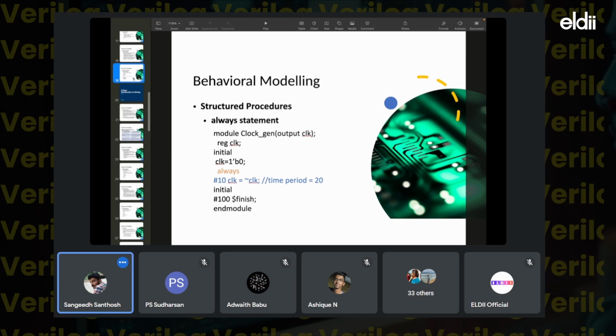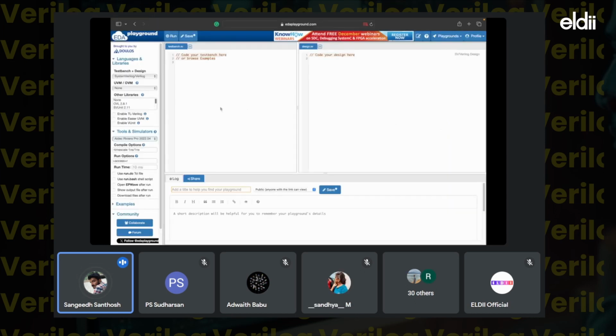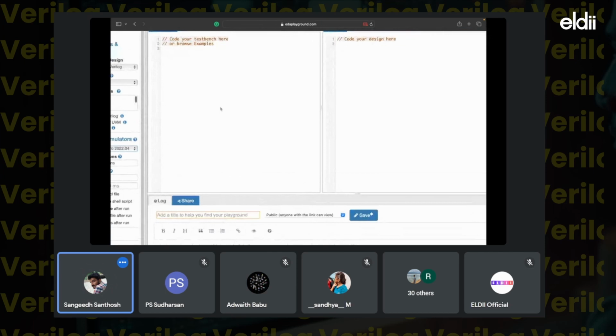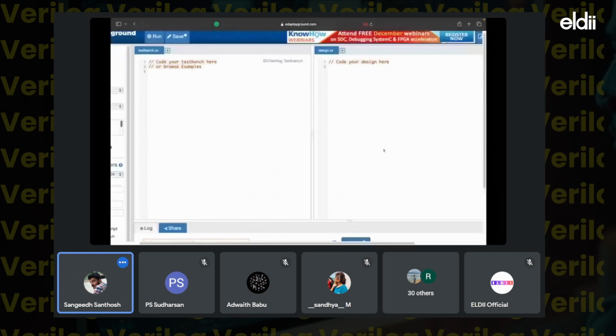When we are designing a large circuit, when we have a large architecture, there will be so many modules inside that large architecture. For example, if you are designing a processor, there will be a memory element, a controller element, a sequencer element, then an ALU element. So these all modules are submodules of this large circuit. We will be designing each submodule if we are working in a team.